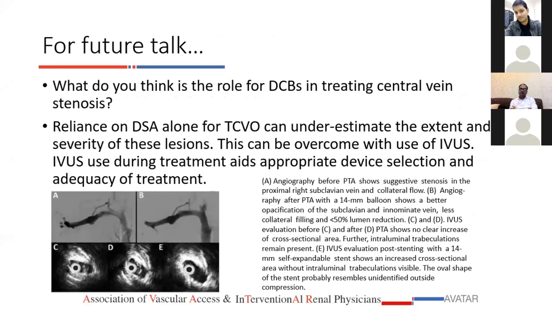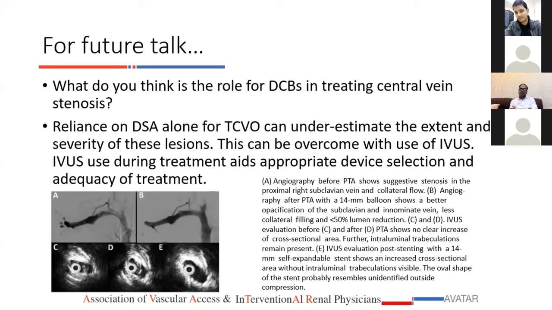So just to complete the whole scenario, and before I leave and end this talk, for the future, we would be talking about two more things which are coming up in the central vein. One is, what is the role of drug-coated balloons in treating central veins? We are now getting the large size balloons, because as you know, central veins are larger than peripheral veins. So there have been a lot of studies about using drug-coated balloon in AV fistula plasty, but as far as central venous stenosis is concerned, there is something which we still need to await for the long-term result.